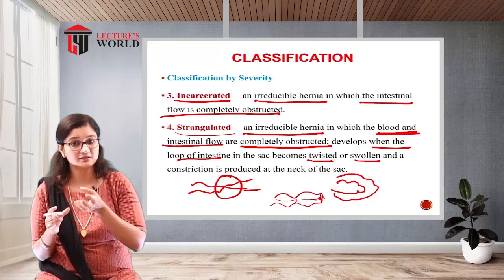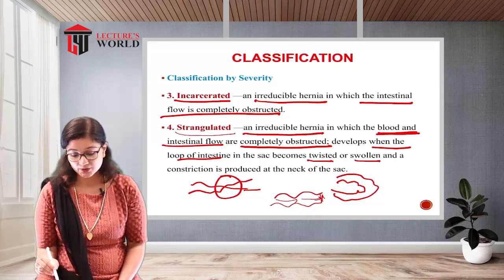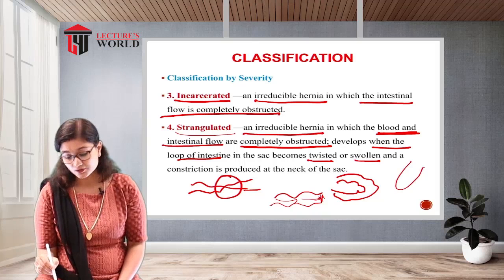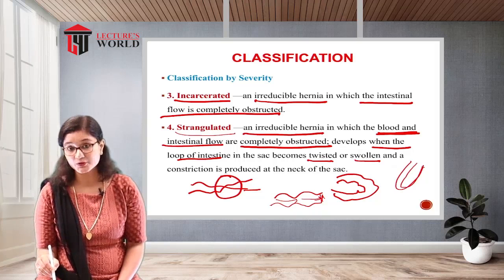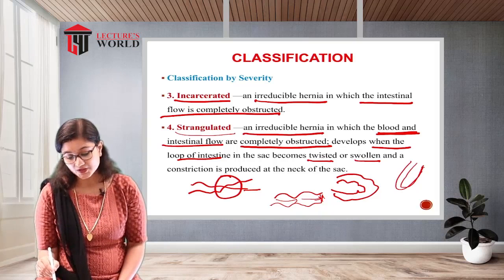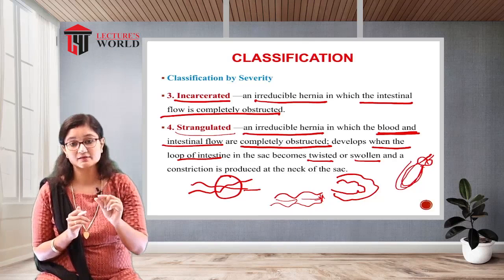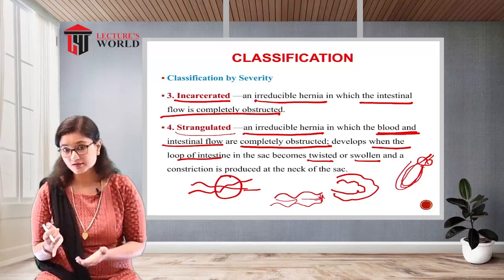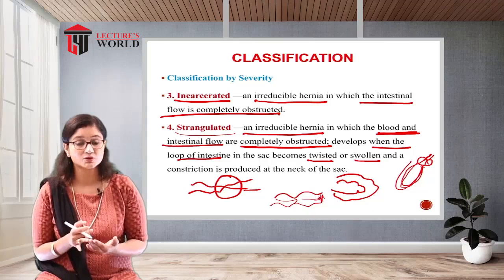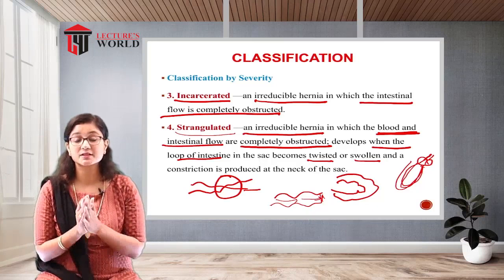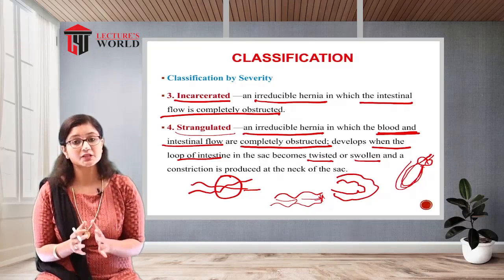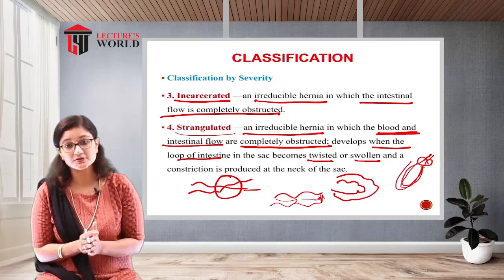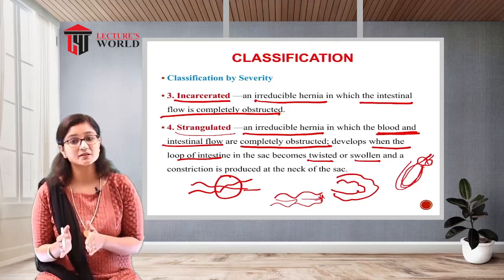What do you mean by constriction? Wherever there is a hernia present, for example, we are talking about this inguinal canal, this is a canal where the small intestine is coming down, or protrusion is there. So there can be a chance that this small intestine becomes constricted. Okay, there's a constriction over here. Shortening of the length is there. Because of this, if there is lack of blood supply, and there is already an obstruction of the intestinal flow also, what is going to happen here is, it is an emergency condition. We have to treat the patient as early as possible. Emergency surgery will be needed in a strangulated hernia.